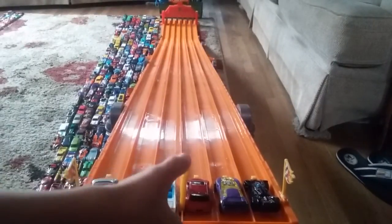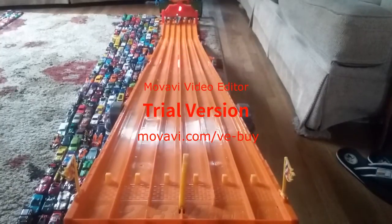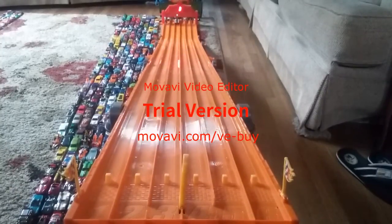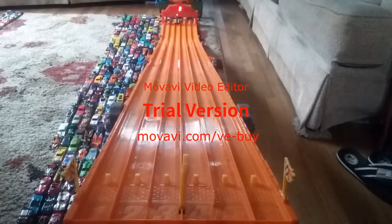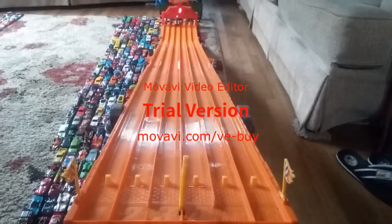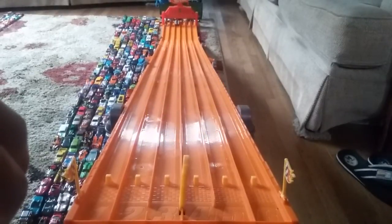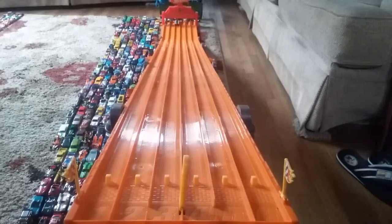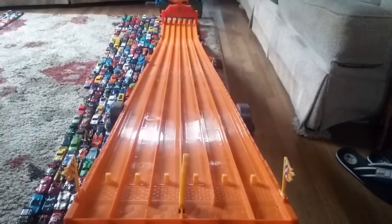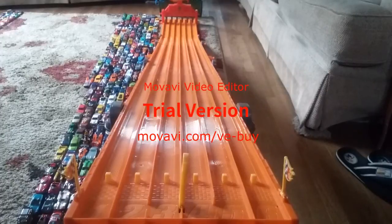But now let's see how they do. Winner, lane 3. Okay, so the Mustang has won, and the Demon has come in last place. Alright, now we're on round 1, race 126.